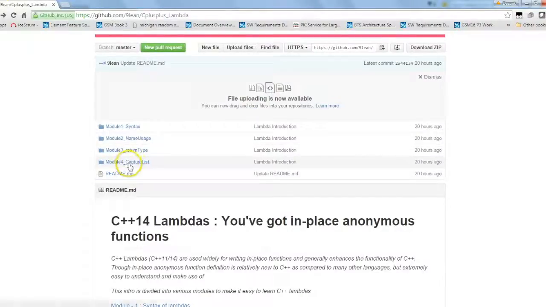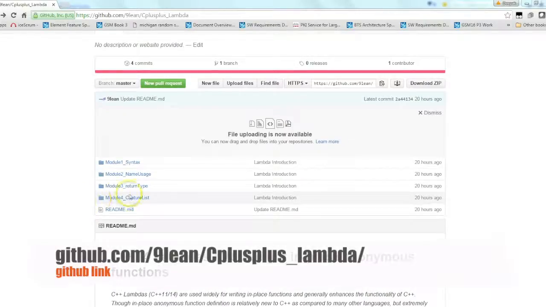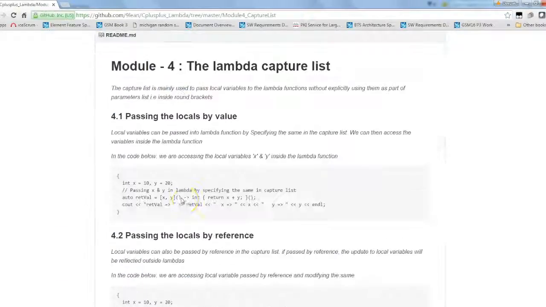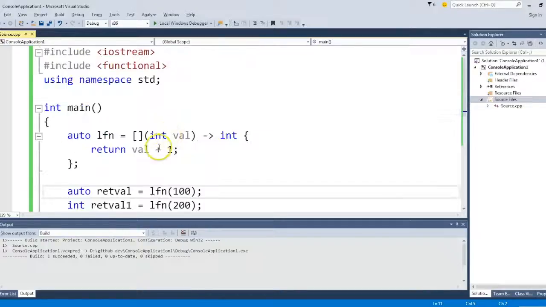The fourth part is extremely important, called the capture list. So let's look into the capture list. It's one of the very interesting aspects of lambda. In the last section you might be wondering what this is for. So here comes the capture list.